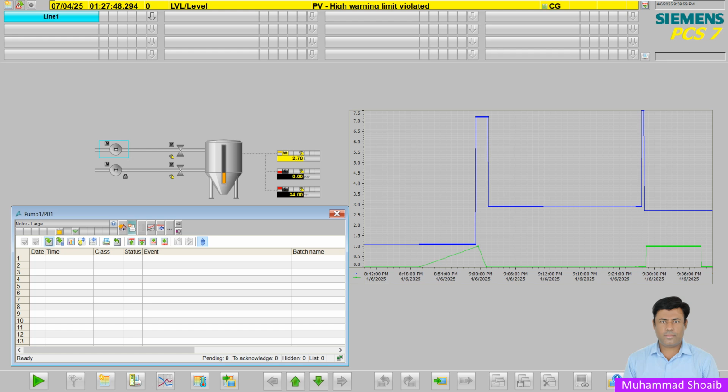The operation and monitoring system acquires the messages from the automation system and records them into the alarm logging archive. These messages can be displayed in the message window in terms of different message lists. Here you can see, once you open the pump pop-up, whatever messages are relevant to this pump will all display here as a list.